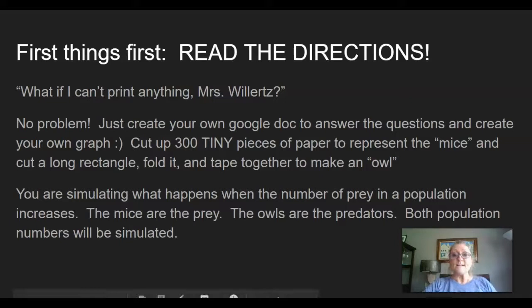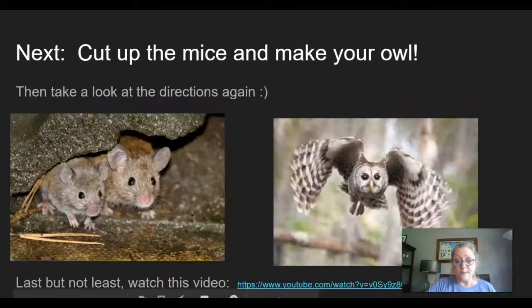But what is it that we're doing today and tomorrow? You'll be looking at a simulation of a predator-prey relationship. You'll be looking at the populations. Our populations are groups of organisms of the same species. So we're going to look at the population rise and fall in a group of mice, and that is the prey. We're going to look at the population rising and falling of predators, and that is our owl. So what do we do then?